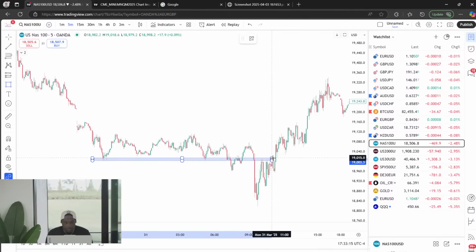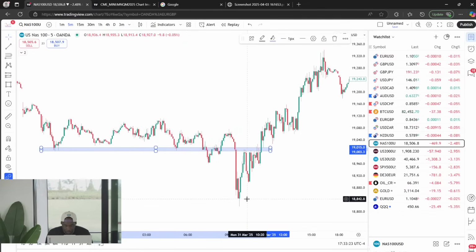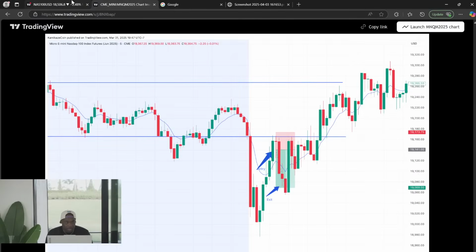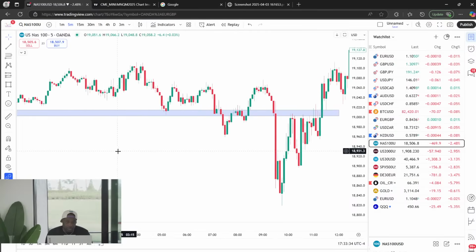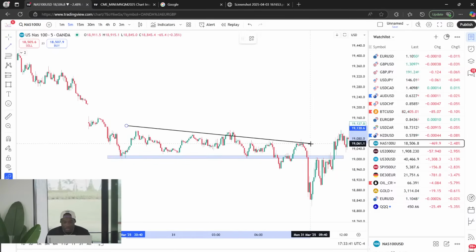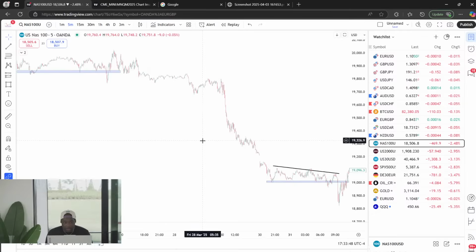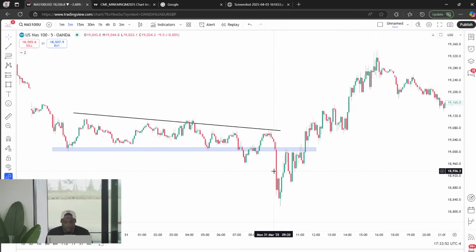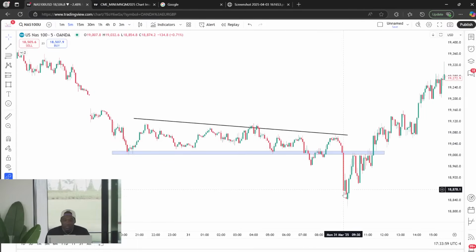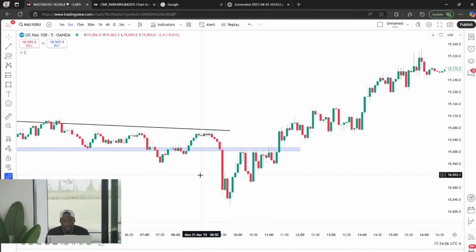Basically, the breakout started right here, but I see exactly what you see. It broke out, pulled back. You took that short right here, and you exit right here, and you're asking me, was this a good short? Yes, it was. You're just looking for that continuation. Every trade is not going to be that massive winner. If you look at the whole market, it's kind of oversold a little bit, but this idea, yes, is definitely a good trade. You went short based on the massive breakout and pullback. Nothing wrong with the trade.